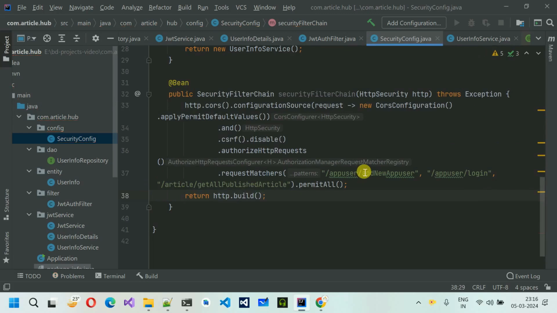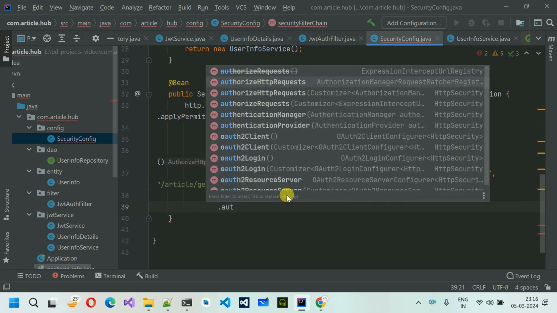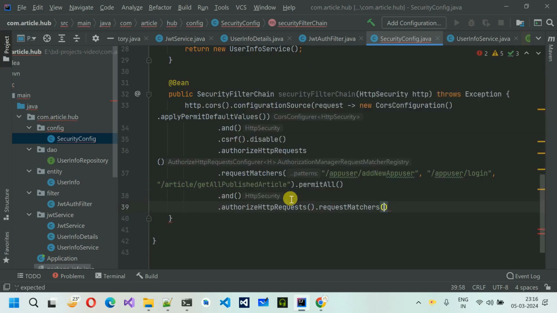That's it. Next thing, wait. Let me just remove this. permitAll.and.authorizeHttpRequests.requestMatchers slash star star. It means that apart from these requests, I want to authenticate the other requests.